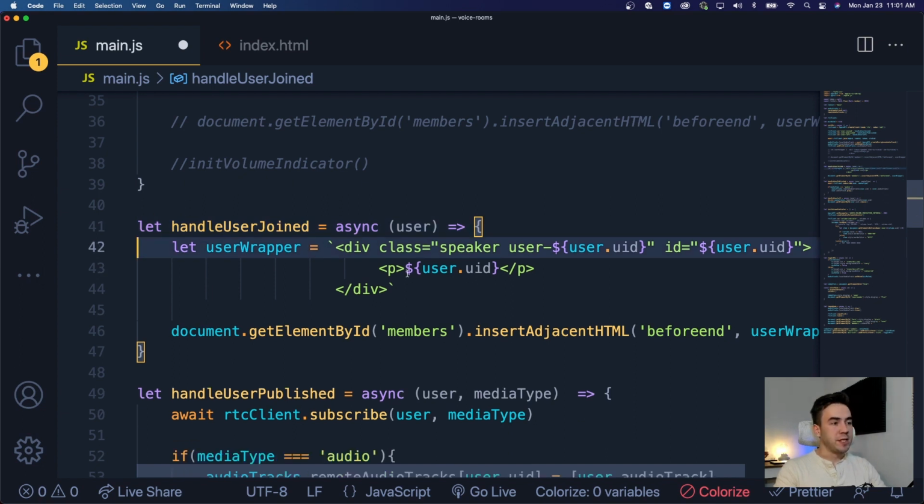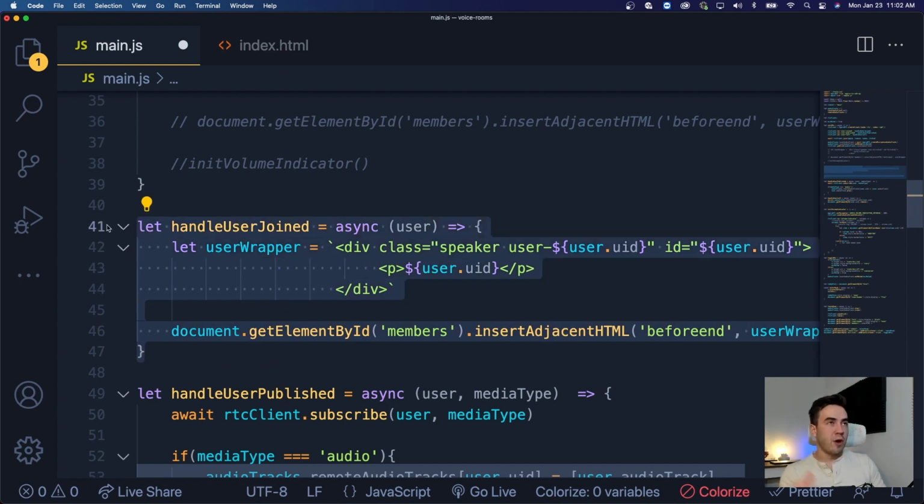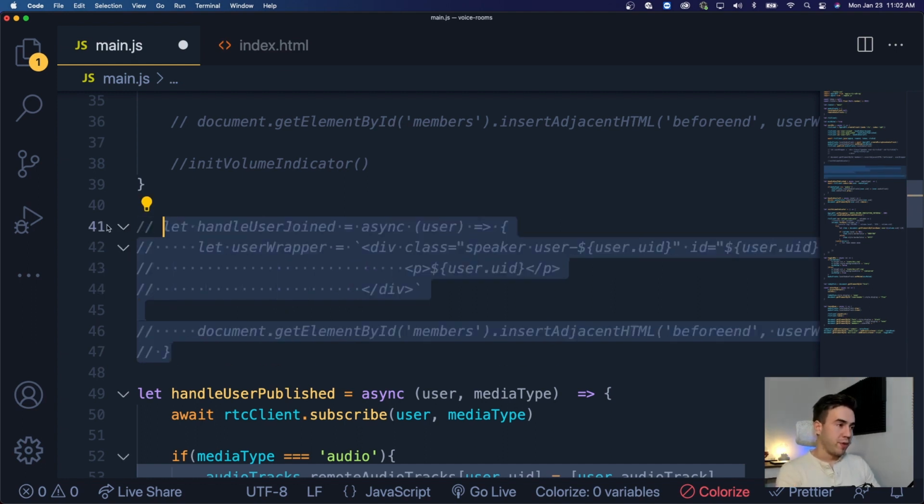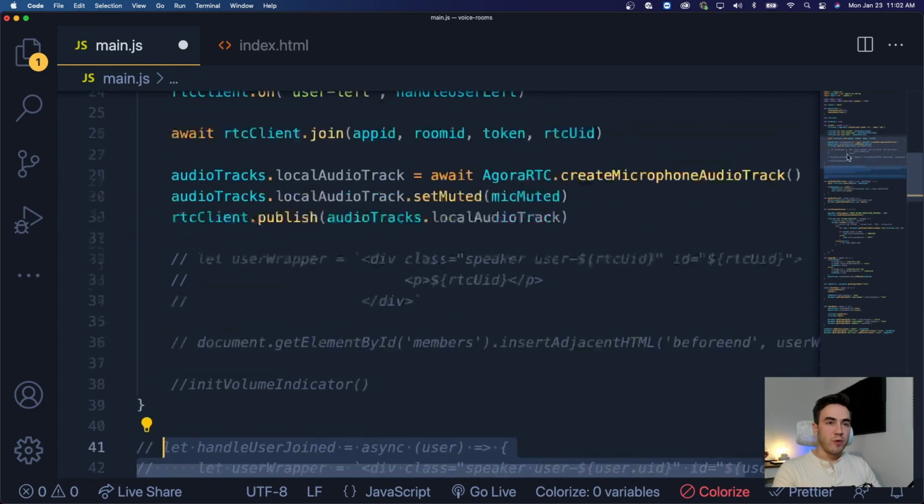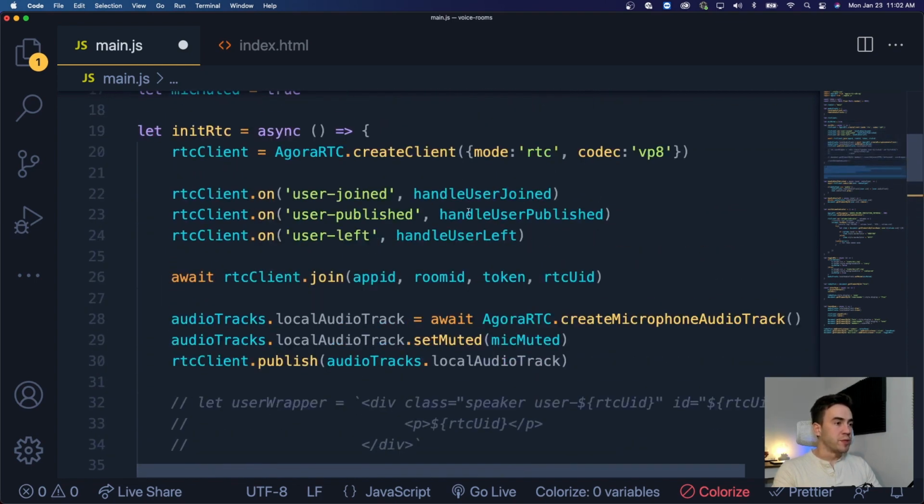All it does is listen for a user and when they joined, it creates an element to append to the DOM, and that's it. Well, we're going to have RTM do that. So this is going to be taken care of by the RTM member joined method. So we're going to comment that out. We want to go ahead and remove the corresponding event listener. So user joined, we no longer need that.